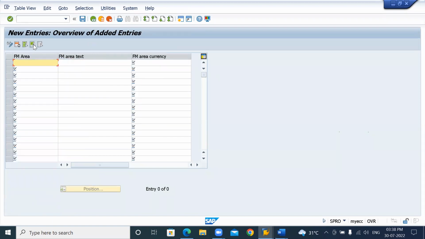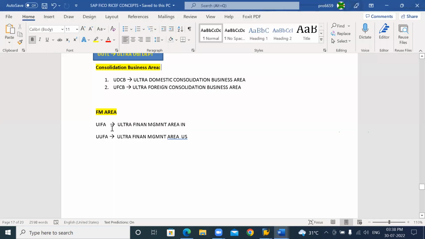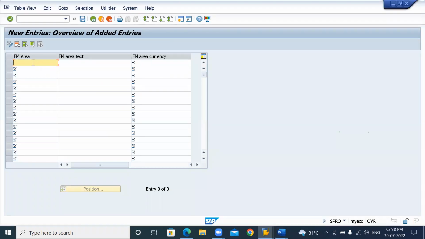Click on new entries. So here we have taken UIFA, FM area. Ultratech finance management area.